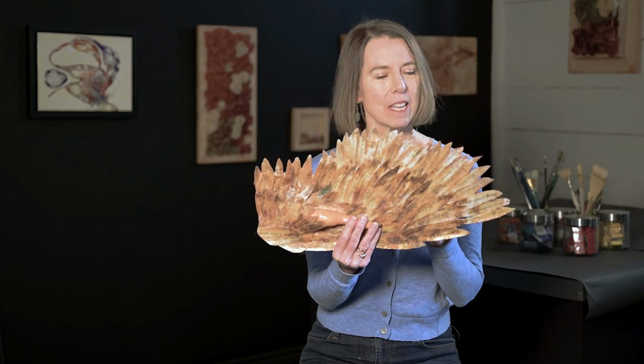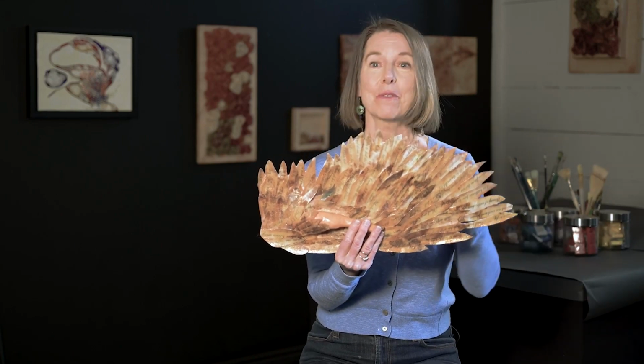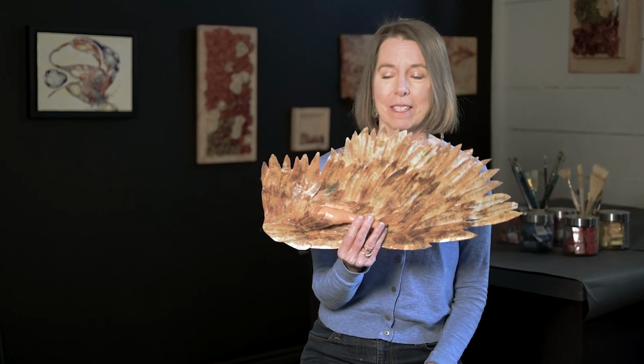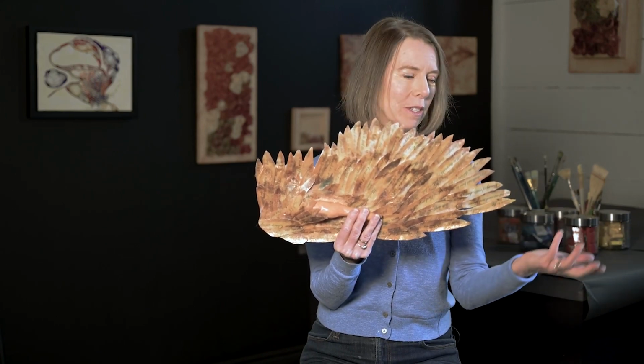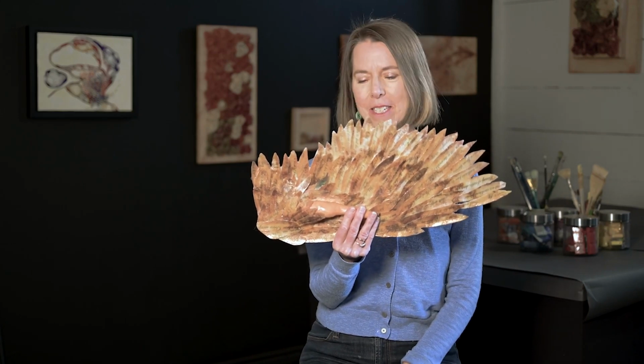So for me, this spun bonded fiber was the perfect thing because it's very light and feather-like. Of course, the use of wax needs no explaining in relation to the story. And so I love this Lutradur, and you'll see in the video that it does all kinds of amazing things.